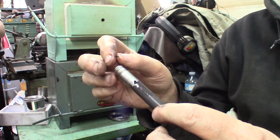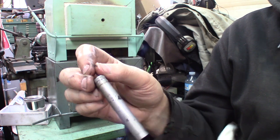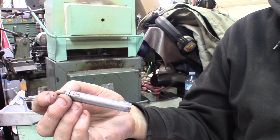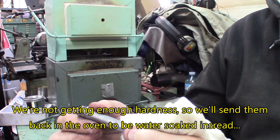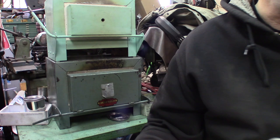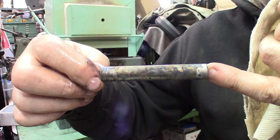Okay, this is the result with ATP-641. That one was in the oil, by the way. I put protective coating on top of this. This one was dropped in oil. When they get dropped in water, the color changes, like it gets oxidized a little bit. And just being dropped in oil, it stayed pretty much the same. This is a W1. It won't be as hard as predicted if it had been dropped in the water. But we'll do some tests on it and see how hard it gets and see if it needs heat treating after this. The protective coating just keeps the surface pretty well protected. It does a very nice job. But like I said, in water, everything just flies as soon as it gets in. Yeah, it flakes off immediately. This one was just soaked in water and taken out, and it comes back exactly like this. The coating's all flaked off by itself.